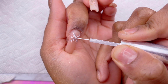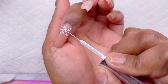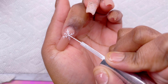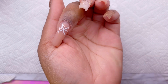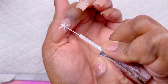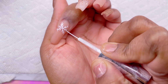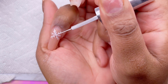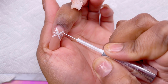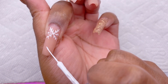And as you'll see, I'm just going back in and taking a little product off of the bottle itself. And this worked the best to get the nice clean lines. And then cure for 60 seconds. So we're gonna do one more snowflake.